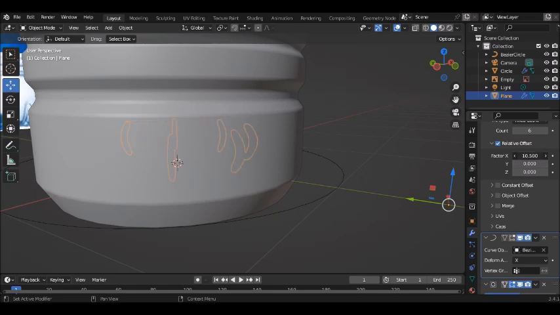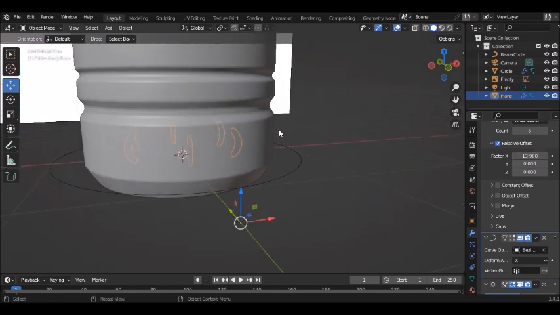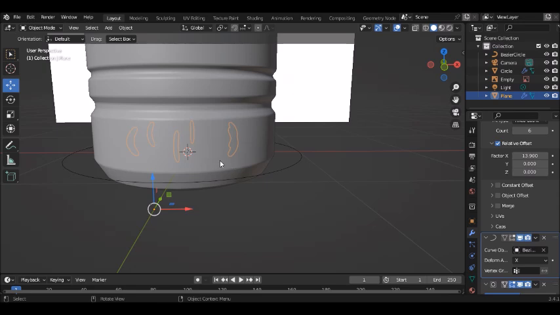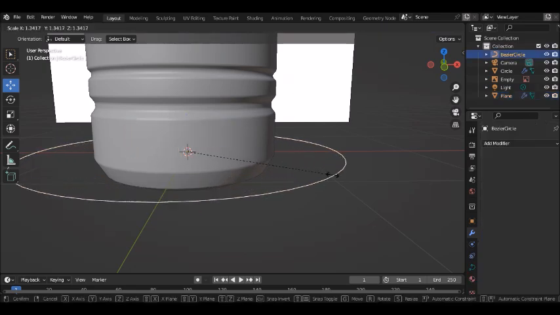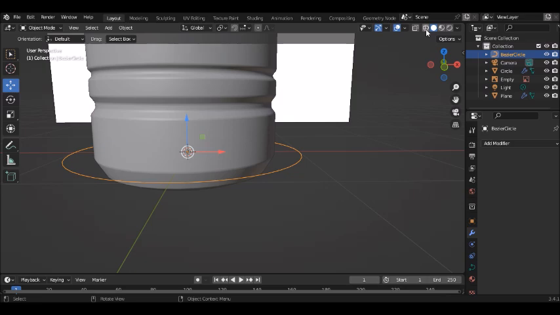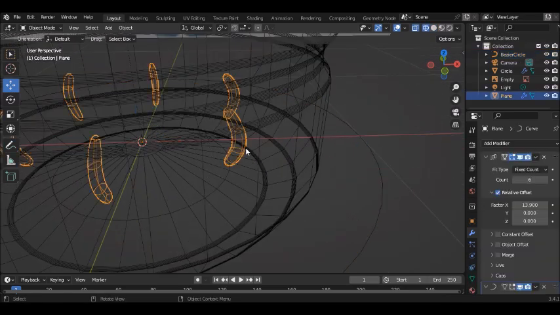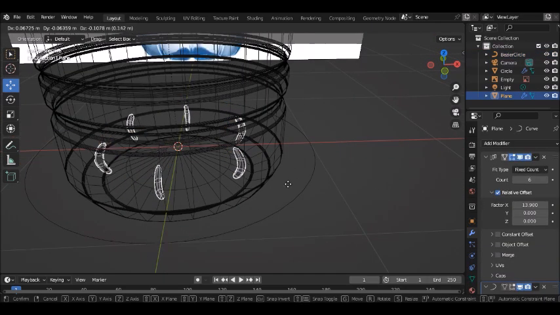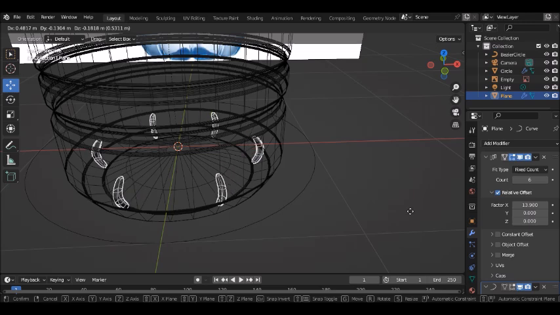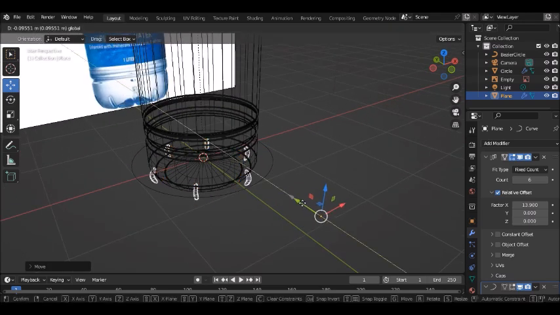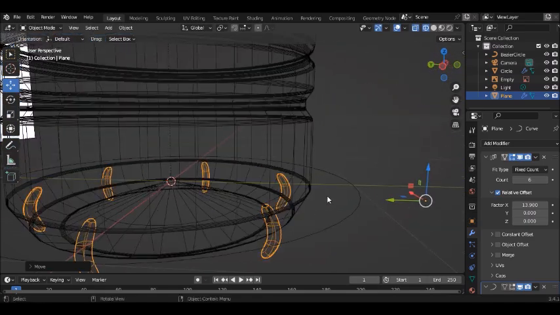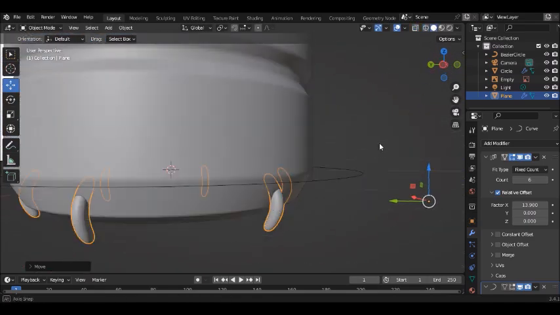Let's try this out. Okay, so it's happening, but it's actually happening out inside it. So I'm just going to select this and scale it. Let me enter into this mode and select this. I want to grab it and bring it out. I'm moving it out actually. So this is the center of origin out here. So that's the reason why it's behaving that way. So I can just bring it in. Let me bring it out here.